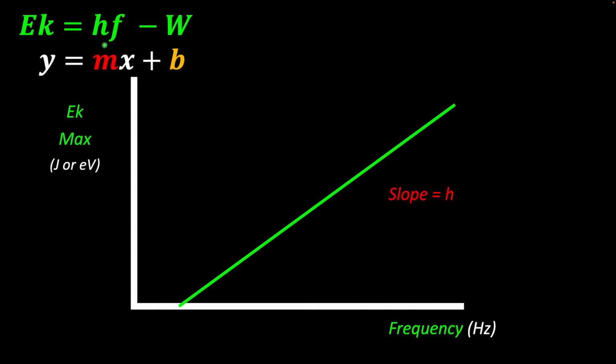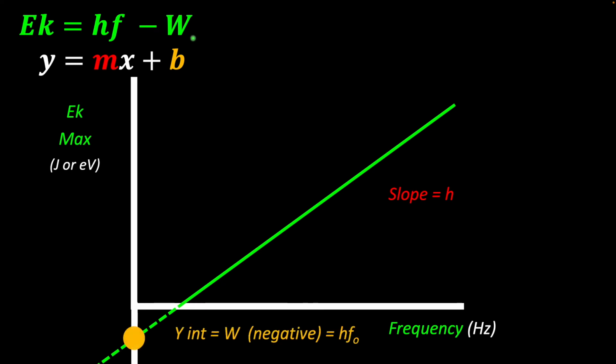Okay. The next part that we should note on the graph is the y-intercept. So b is the y-intercept, and that lines up with negative W. We can see that if I continue the graph down here, I couldn't get negative energy, so that's why my graph originally just stopped here. But if I keep that line going and see where it would intersect the y-axis, it would intersect at a negative value, which makes sense because I have negative W here for the work function, the energy that has to be overcome to liberate that electron.